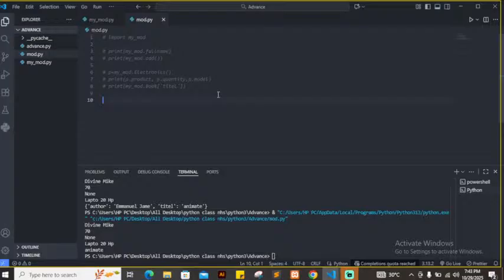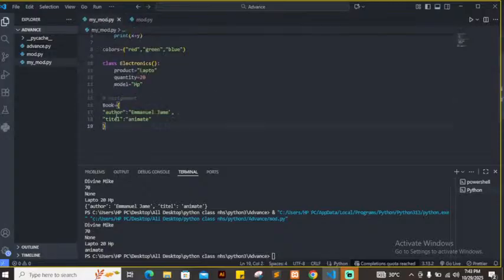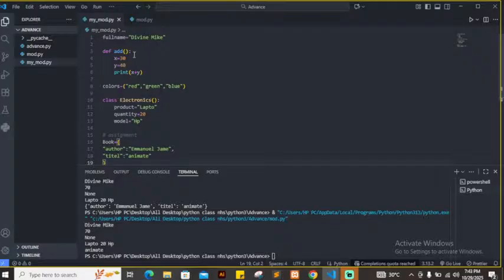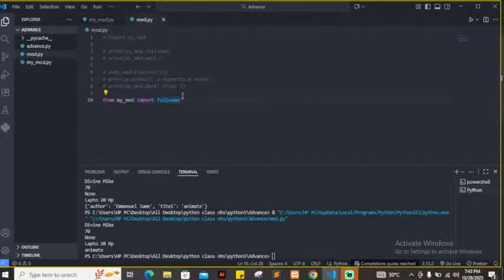You have to use what we call a name alias, whereby you say from this import this. So use your from keyword. Are you seeing it now? Now I'm only calling full name that I have here. I only have access to full name if I'm using that statement. I don't have access to every other thing that I have here. I don't know if I'm communicating.